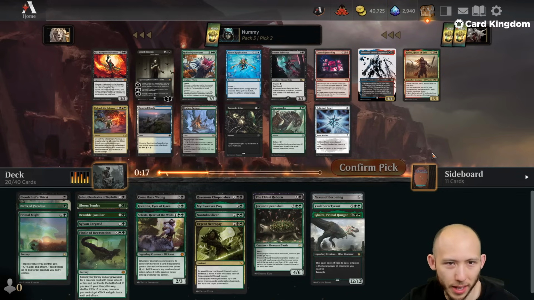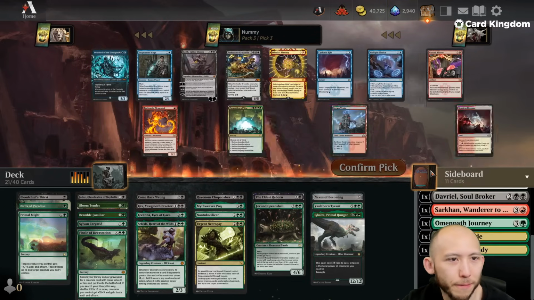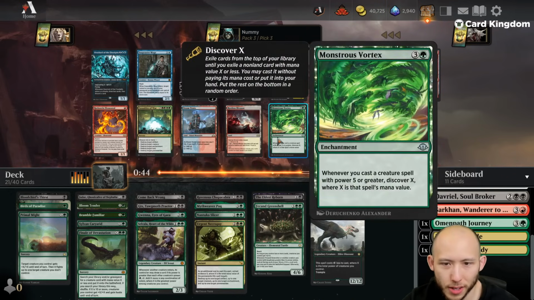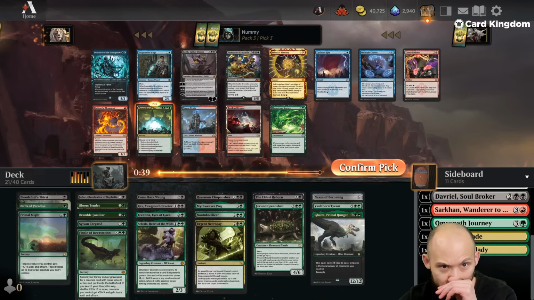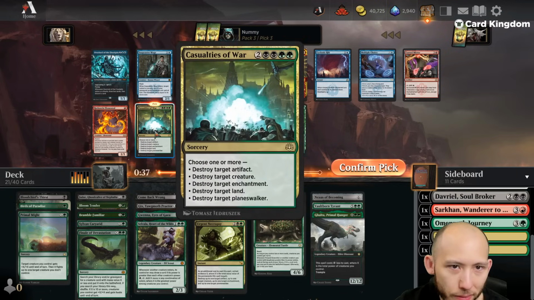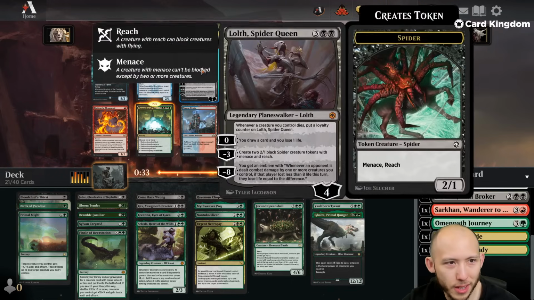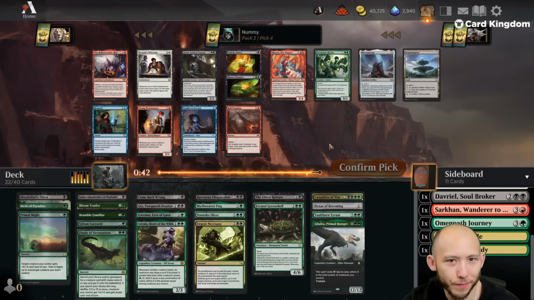Really tempted to take the Gix here. I think we're going to do that. Lolth. Whenever you cast a creature spell with power 5 or greater, discover X. Oh, Casualties of War. Nice. Yeah, this card's insane. I don't need to third pick it. I think this would wheel, but I am going to anyways because the other options are whatever anyways, and this card is just so good.